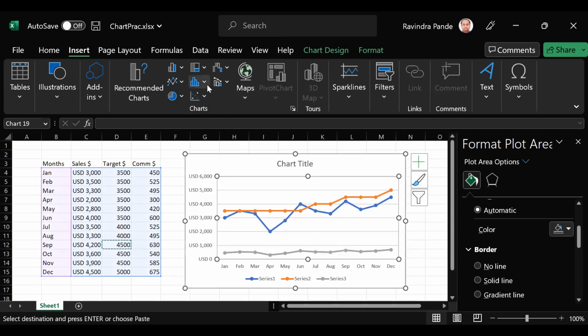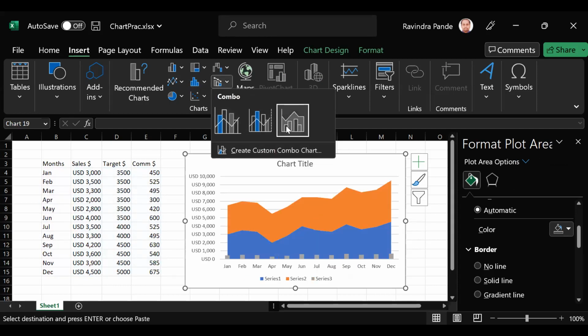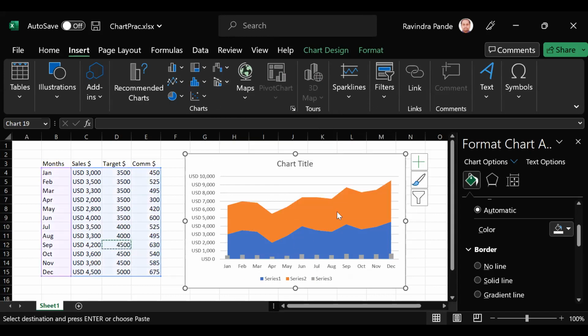Again, I need to find out which gives me a real, correct understanding. Oh wow, this looks really good. Could you understand? My orange is my target, my blue is my actual sales, and these gray dots at the bottom are my actual commissions, whatever I have given to the salespeople.